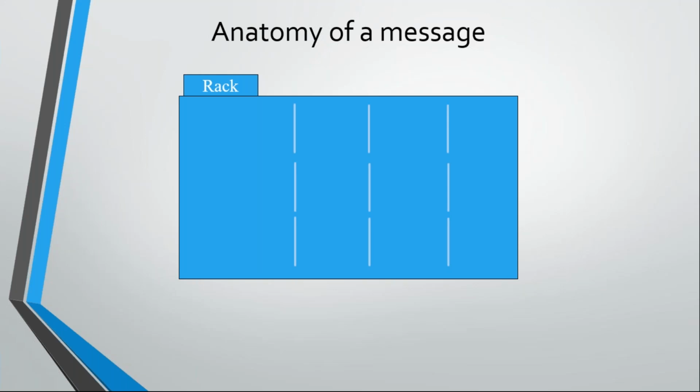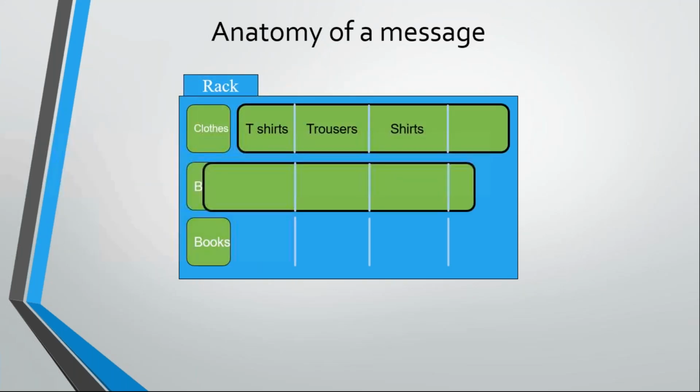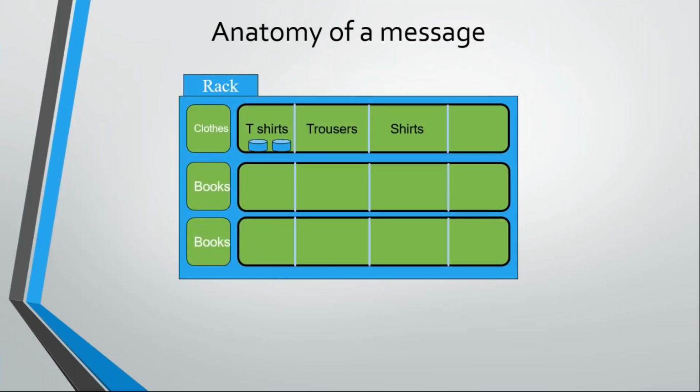So now we have to understand what is the anatomy of an HL7 message. A few of them might know what is HL7, a few might not know. So I'll consider from base, and we'll see what is the architecture of any HL7 message. We'll quickly look at one small example just to understand and relate it to how HL7 is architected that way. Let us say we have two different people in a house, and that house has a rack, and it has three different shelves.